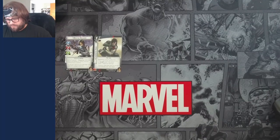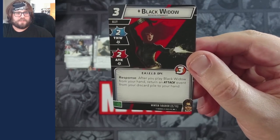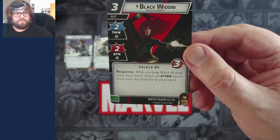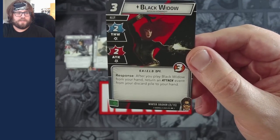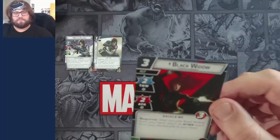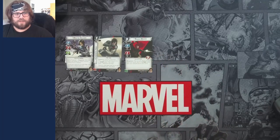His signature ally he gets is Black Widow, Natasha Romanoff. 3 cost ally, 2 thwart, 2 attack, 3 health. Trait: Shield Spy. Response: after you play Black Widow from your hand, return an attack event from your discard pile to your hand. So she's going to be good for bringing back some of our attack events, and then we can feed it to the arm. And 2 thwart's not bad also. That's like 6 threat you get for 3 turns if we're gonna do it that way, or attacks.